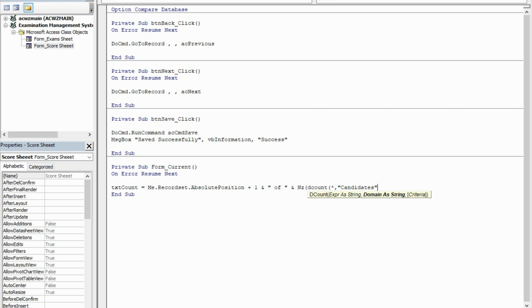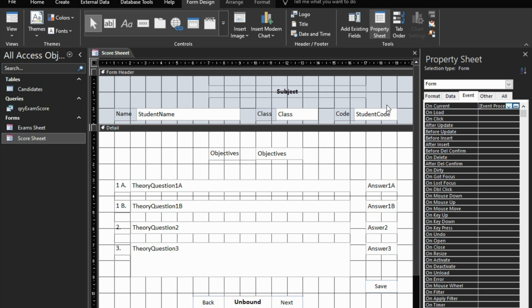Yes, so we have to put the asterisk in quotation. If nothing is found, it should return what? 0. All right. So now, I think we are done with it. Let's go and see what will happen. Let me save this. I'll close this one. I'll close this one too.